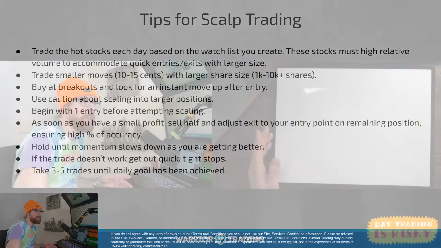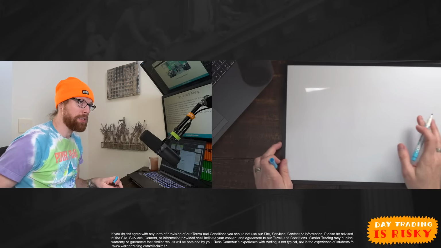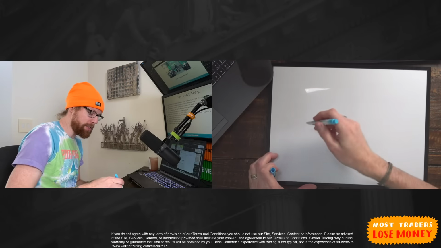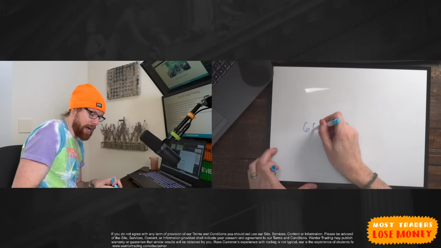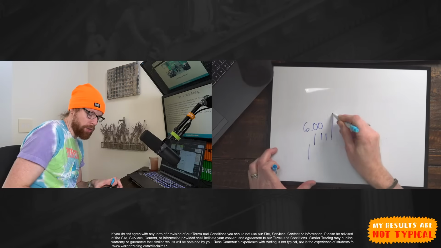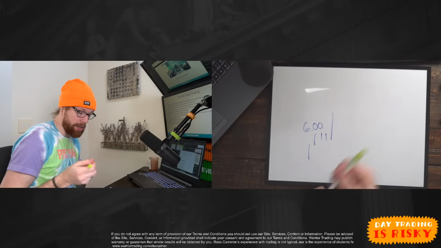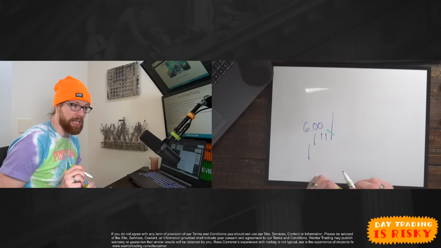And so let's go here. I'm going to do the split screen here for a second. So let's say you have a stock at $6 here. So the stock's moved up, it's pulled back, and you're long right there, which, you know, we would say that right there could be a great entry for the break of 6, right?